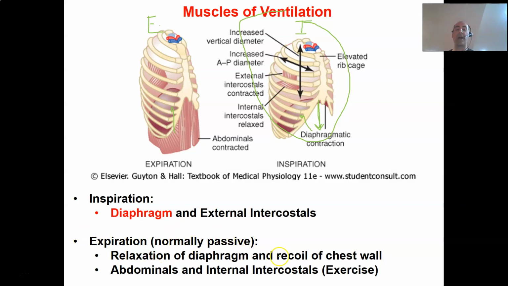You just relax the diaphragm, and the chest wall and the lungs, which are elastic, there's some elasticity to them, recoil. And if you think about elasticity, you think about a strong rubber band. And the harder you pull that rubber band out, the more it's going to snap back. Well, the chest wall and the lungs both have that quality too.